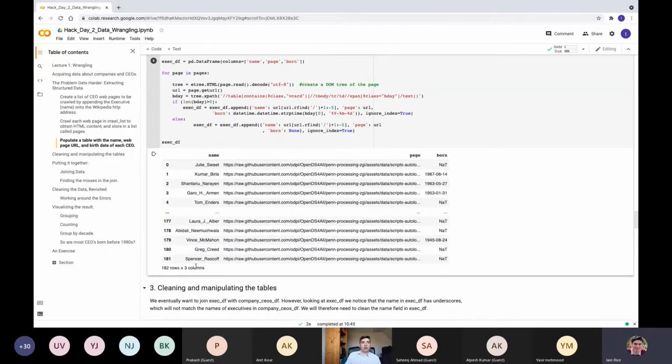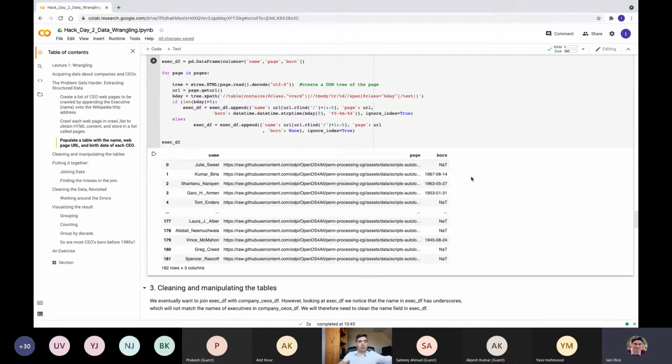So for all of the 182 CEOs, we've got the web page, the name, and what their date of birth was, if that information exists. If that doesn't exist, then it's listed as NaT, or not a time. There are a few different ways in computing where we represent things that don't work or don't fit into our nice framework.